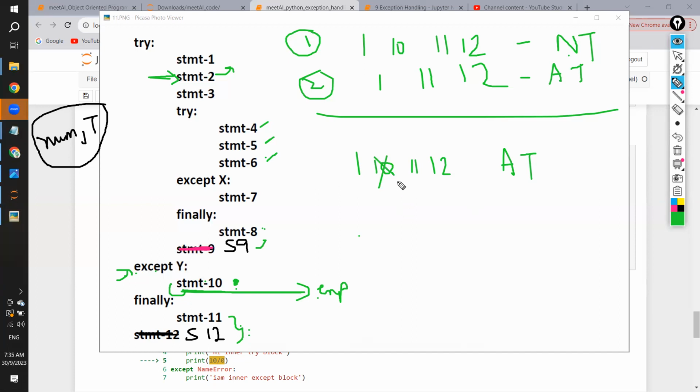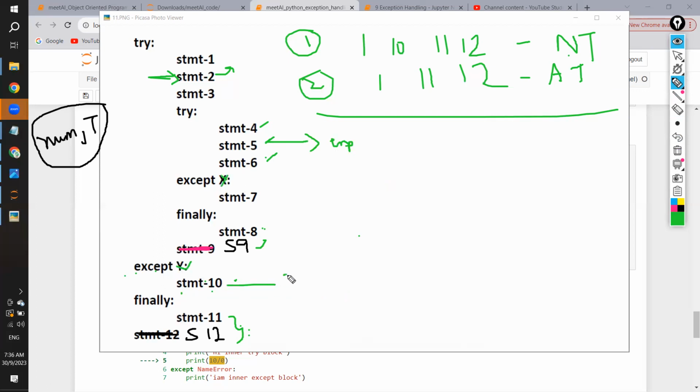Okay, fine. So now, if it is entering from here, from statement 5, there is an exception. This is not matching. This is matching. Here also, at 10, also one exception. Now, not matching, right? So 1 2 3 4 8, 9.